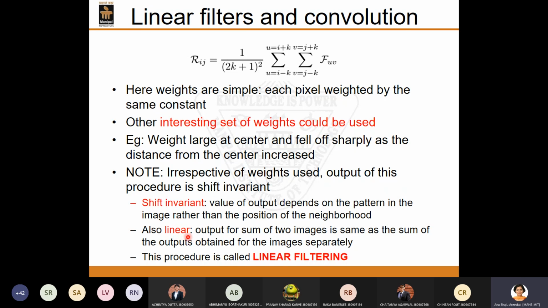Linear means, if I take the sum of two images and then filter it, it would be the same as taking the sum of each of the filtered images separately. Because it satisfies both the shift invariant as well as linear properties, it can be called linear filtering. Okay, we'll discuss more on this in the coming slide.